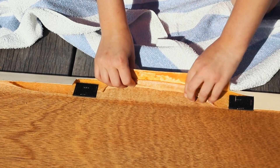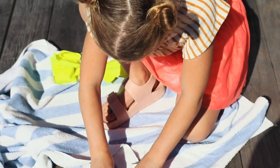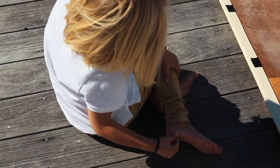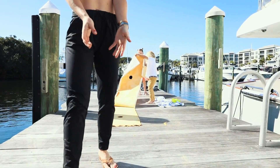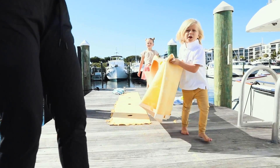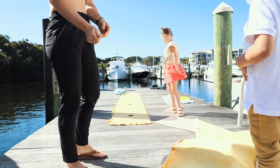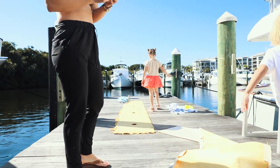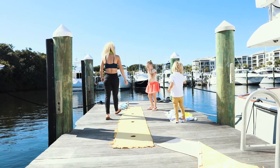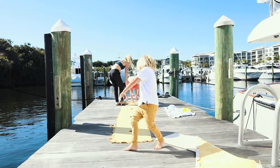The kids are getting to be a good age — they can help us with stuff now. Rooney is the best little helper. So is Kenny. You guys are finally earning your keep. It got all bloody. I don't know what we're going to do now. It's cut but it just keeps gushing. Because you nail-stabbed yourself. But you're tough — tougher than nails, right?